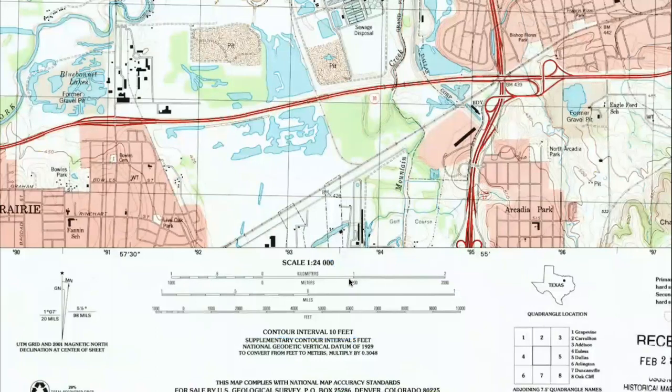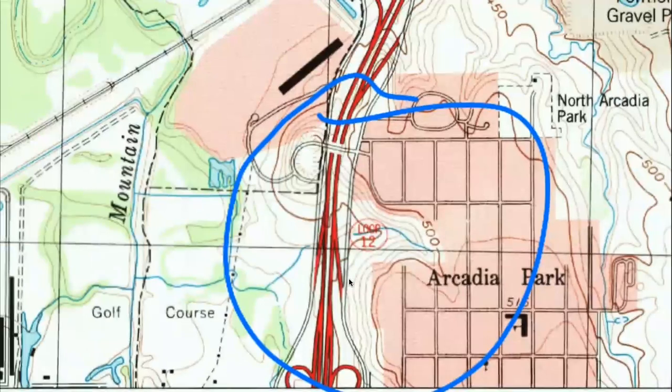Actually, here's a good area down here where the contour lines are pretty close together. So you have to be really careful and figure out what's actually going on there and count carefully by tens. That's what that contour interval means. So that is this map.